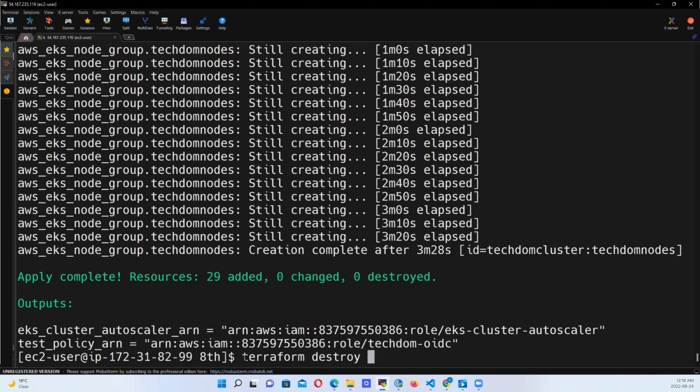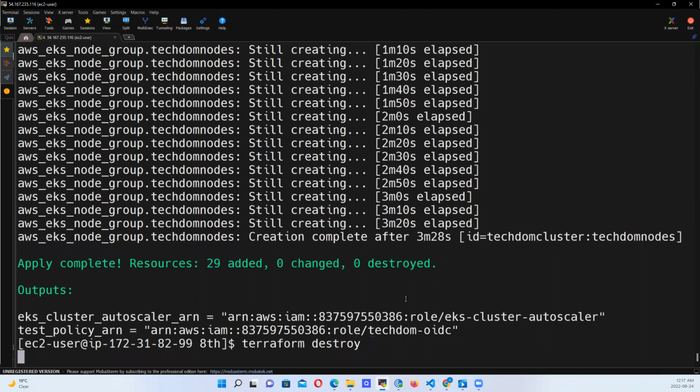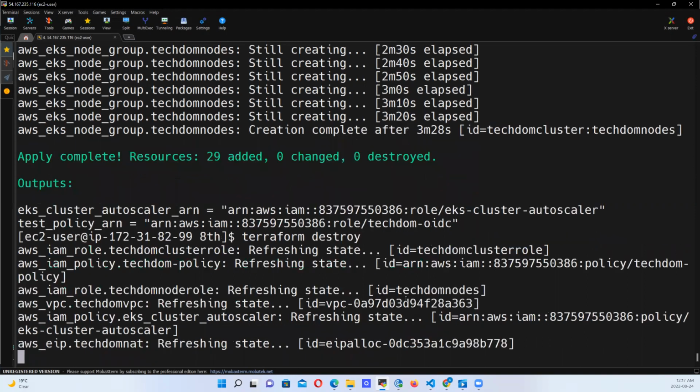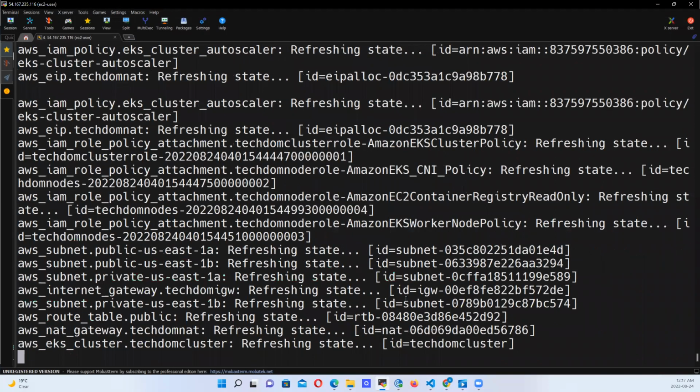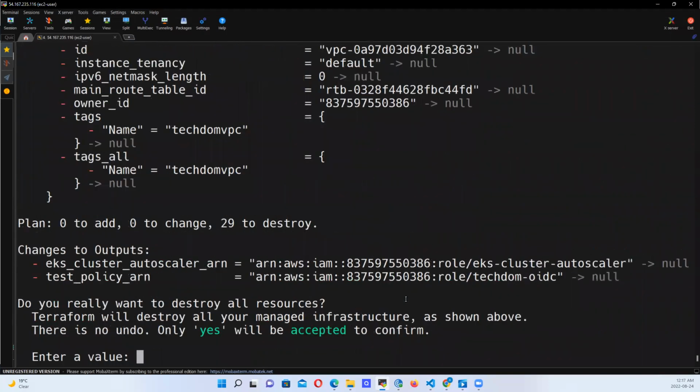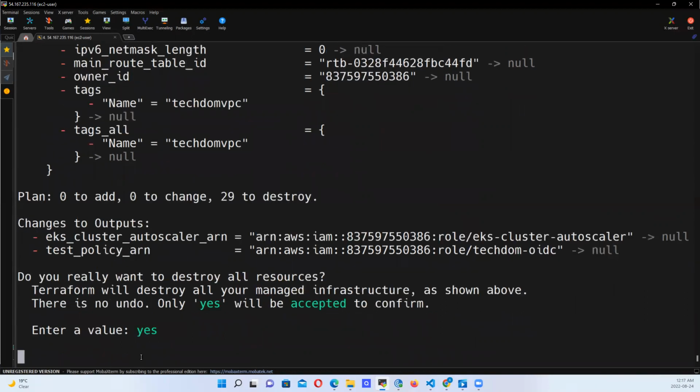It tells me it wants to destroy 29 resources. Do I want to say yes to that? Yes. Okay.